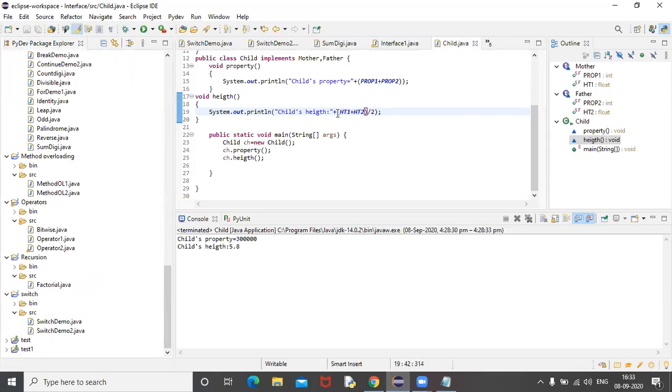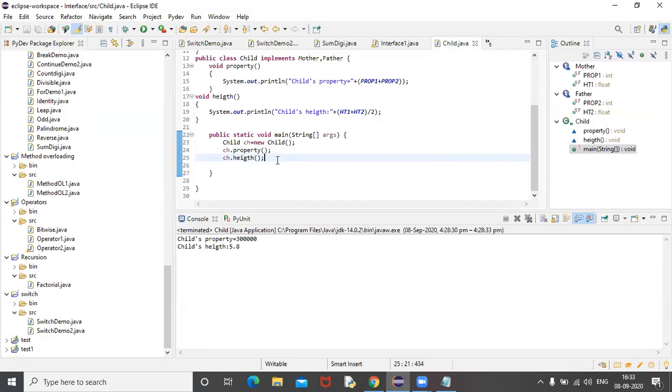But nevertheless, why am I not using this sort of typecast operator here? Can you predict? See here, already both heights are in decimal, isn't it? Decimal by integer will give decimal only. Again, the typecast operator is not required. Very simple. That's it. Got it? Right, HEIGHT, is the spelling correct?